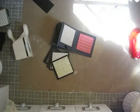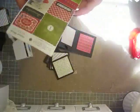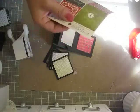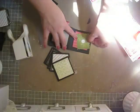And then after that, what I do with these stickers here, each page is going to have a sticker. Since it is a December daily, as soon as I figure out an opening, and this is from the same paper collection from Authentique. What I do with these, I would usually back these up on cardstock and pop it up in the mini album. But since this is so tiny, we're going to have a hard time closing it if we pop it up. So you see how it would look popped up? It would give it that dimension. I'm just going to go ahead and place it here.